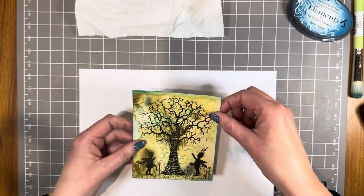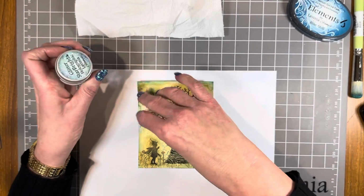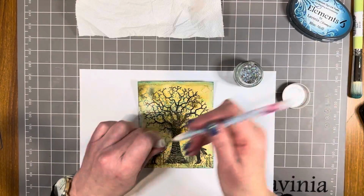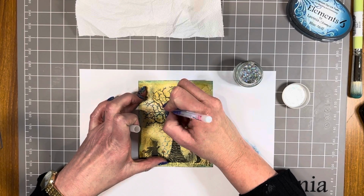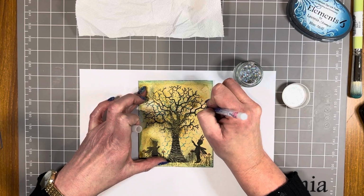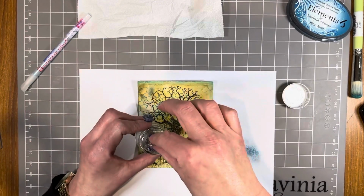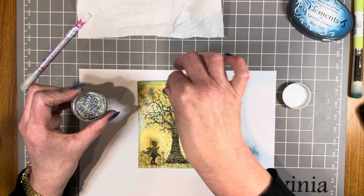The one more thing I'm going to do is add a little bit of holographic glitter, and I might just sprinkle it amongst the branches of the trees. Quickie glue pen. Just going to add some little dots of glue. Not too many, but just amongst those branches, so we'll get a bit of sparkle. Might look a little bit like the sun setting behind the tree. I'll sprinkle this holographic glitter on there. It's just the most beautiful, beautiful glitter.